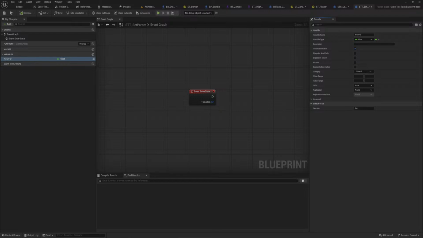How to assign state tree parameters at runtime. As far as I know, parameters are set once, read-only data.